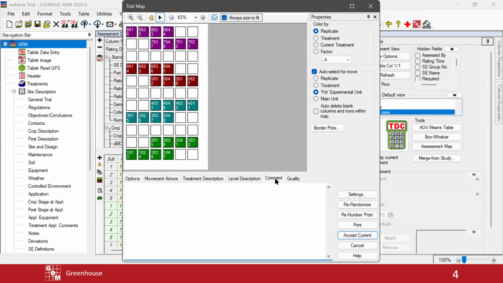Down here at the bottom, there's a trial map comment, an open text that might be really useful to help bridge that gap. If someone else opened this up, what am I looking at? I thought this was a growth chamber.